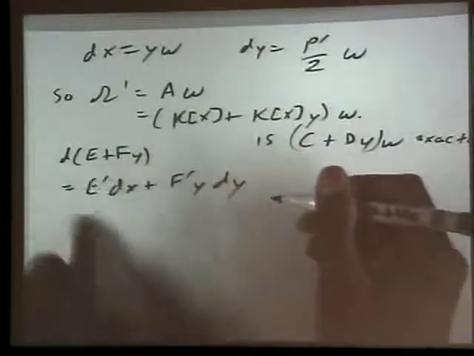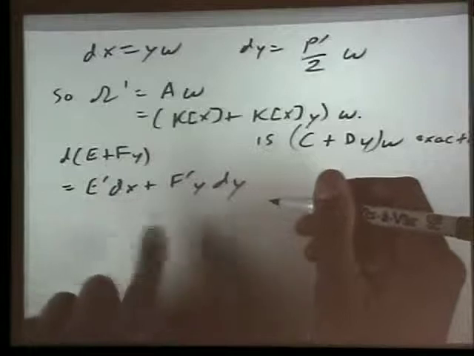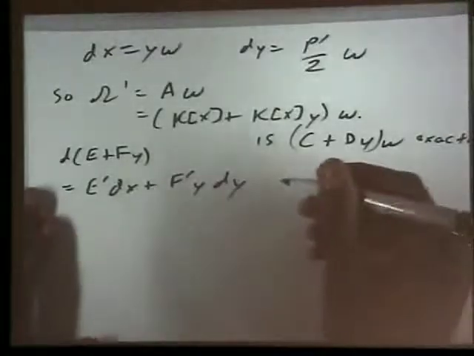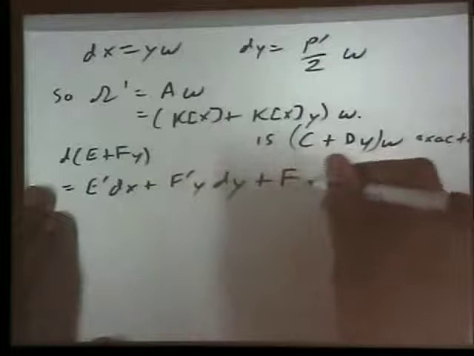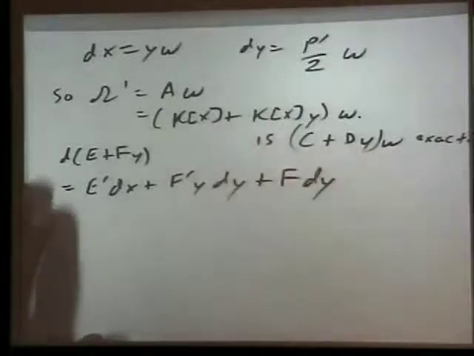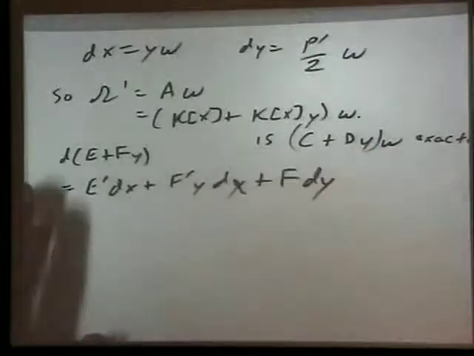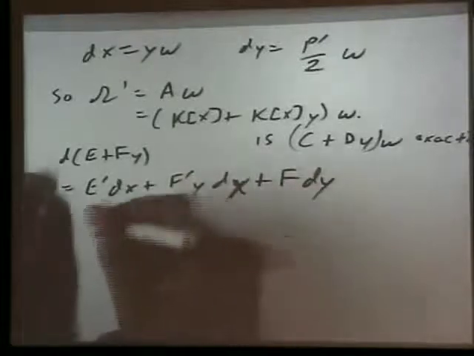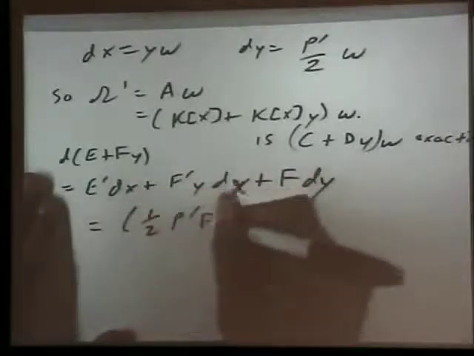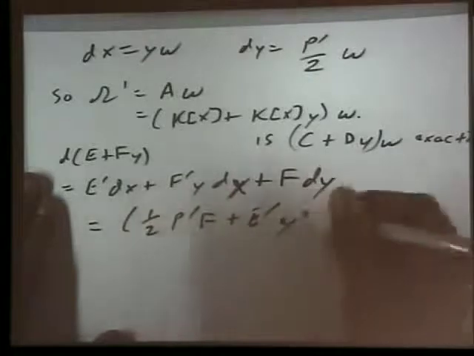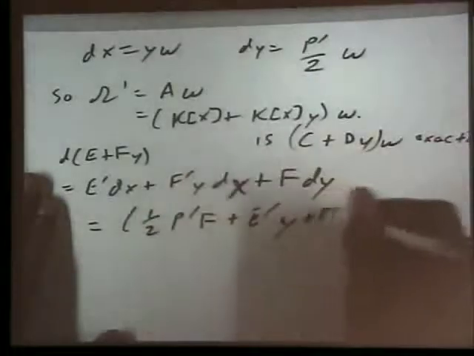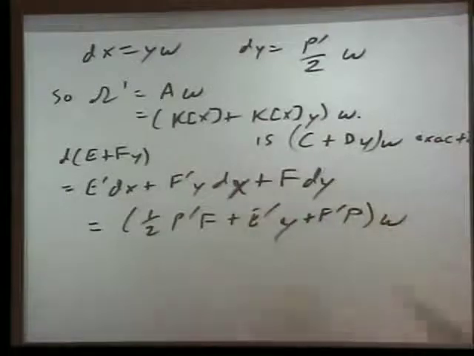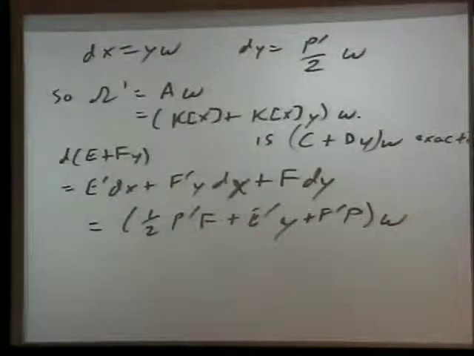So you differentiate, and prime is always going to mean derivative with respect to x, just because I don't want to write d dx a lot. That's dx. Good thing I can change y's to x's. And using the relations, I should get something like this. Of course, I can write it as some multiple of omega. I don't want you to worry too much about the details here, but the point is that I'm not doing anything complicated. This is not rocket science.